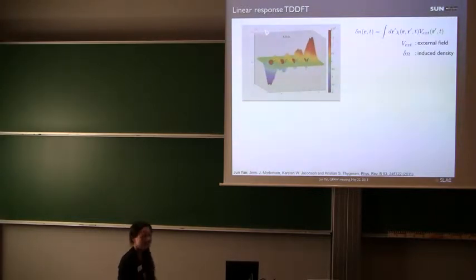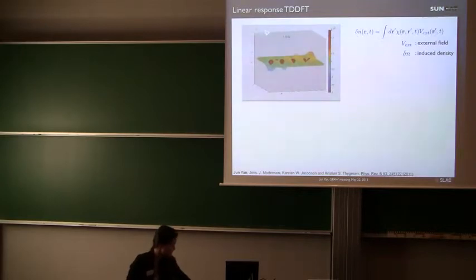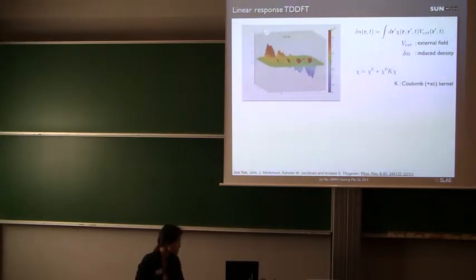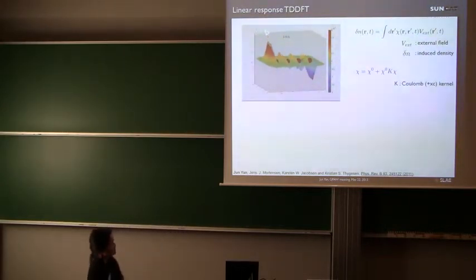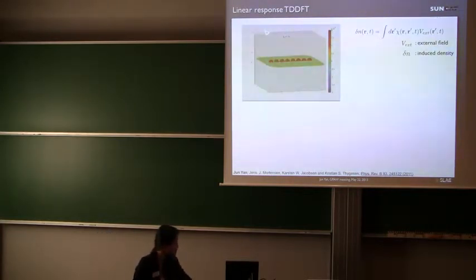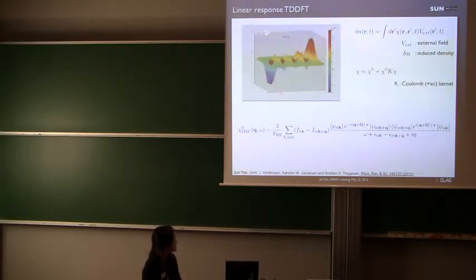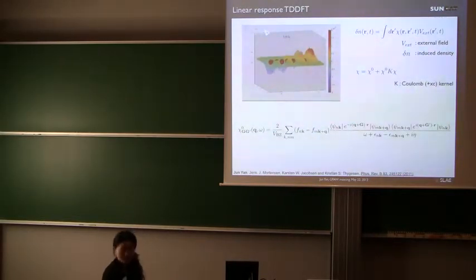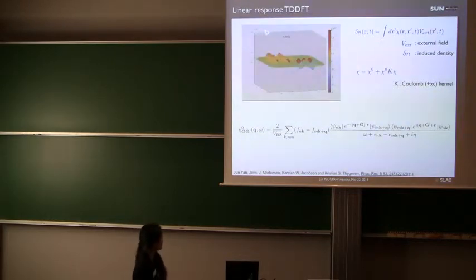It's a non-local function. In order to get the response function, you need to solve something called the Dyson equation, I guess. And you start from the non-interacting response function, which is the chi zero here. It's basically Fermi's golden rule, more complicated. What you do is you have the transition energy as an element from occupied to unoccupied orbitals within an external field, and then you sum up all these possible transitions, over all events, occupied and unoccupied events.